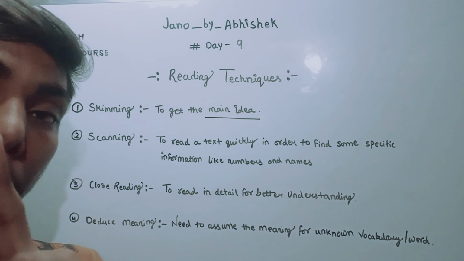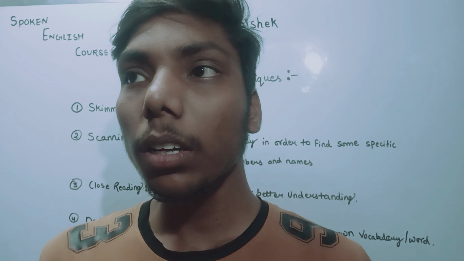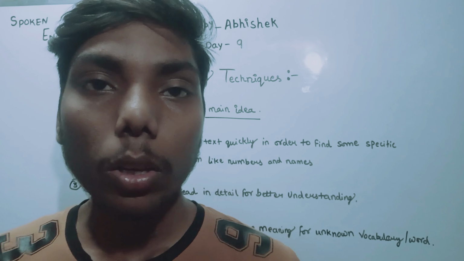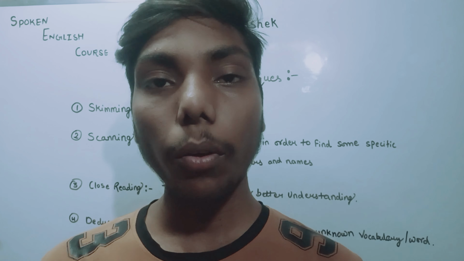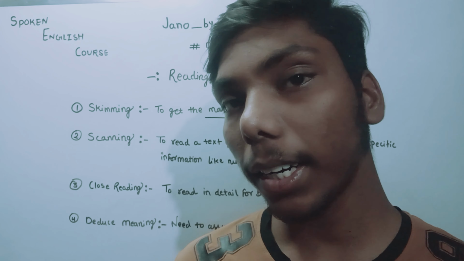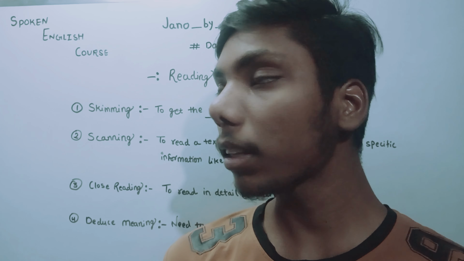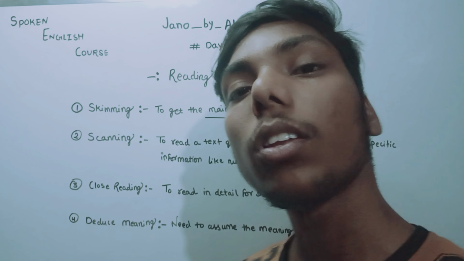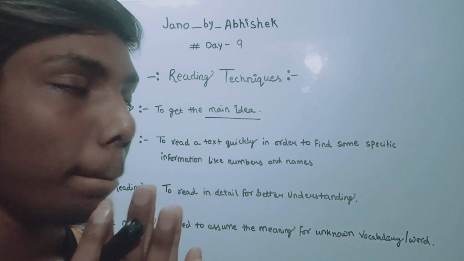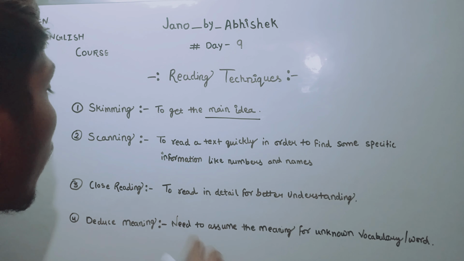One more: if we see something written on a board at some places, when we read it, we still are not going for all the details. We just see why that board is there, so we can get an idea by going through the words. There we are reading, but quick reading, so that is called skimming. This is a process of getting just the main idea of that content. It's called skimming. Clear?